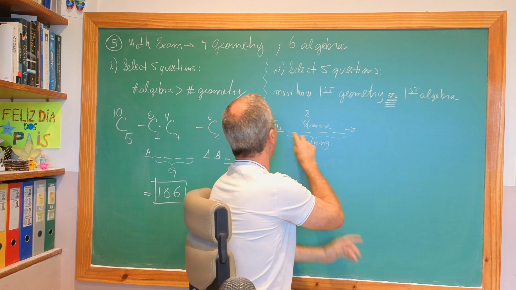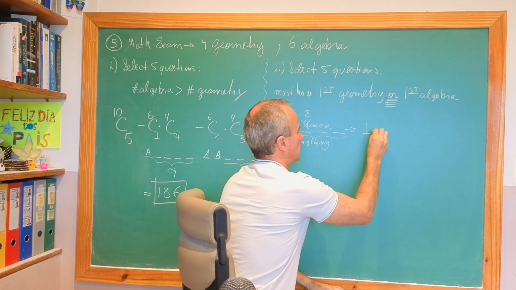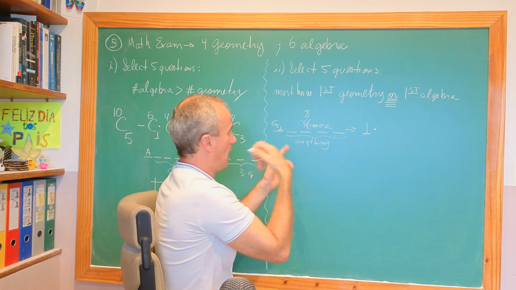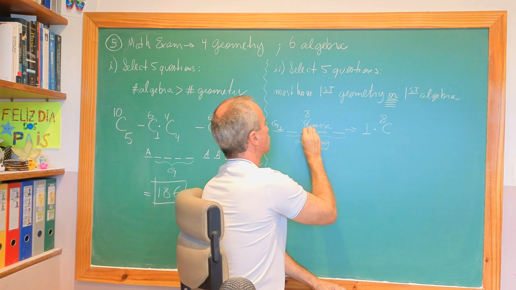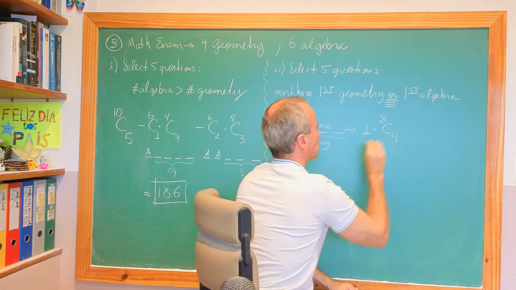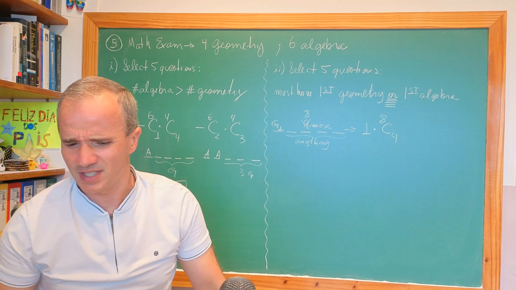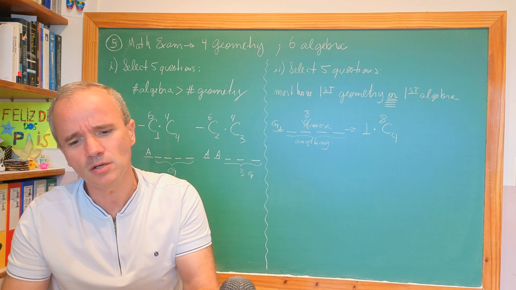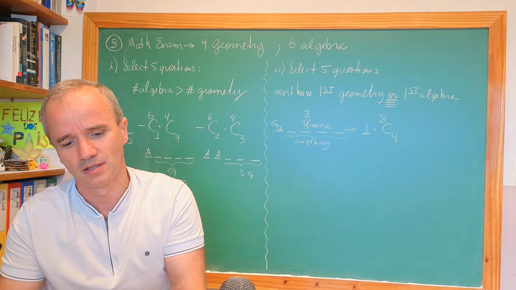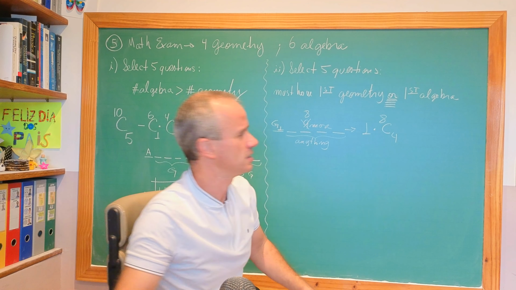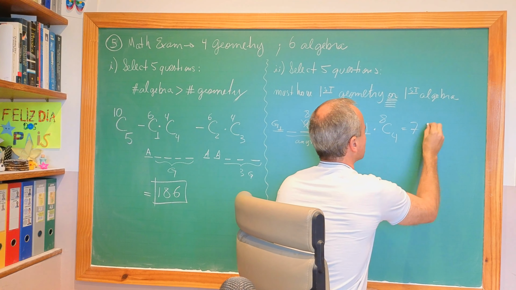So this is going to be what? This is just 1, right? There is only one possibility. And now I have what? Combination 8, 1, 2, 3, 4. Alright? And this, I believe, is 56, I guess. Maybe, I don't know. You tell me. 56, I think it is. No, it's 70. 8, 4. Yeah, it's 70, sorry. It is 70.